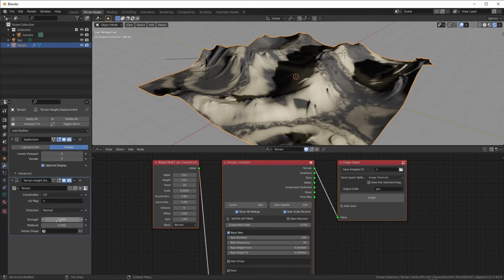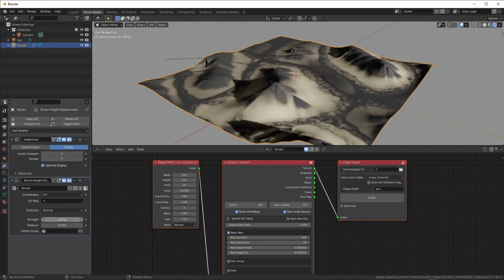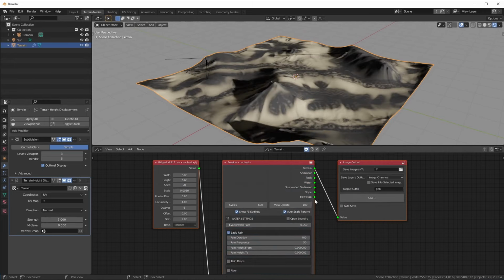You do have to click on the strength value to update the image data for displacement.